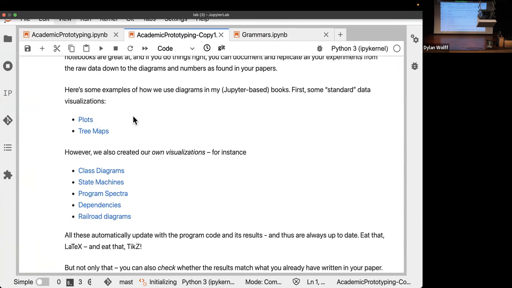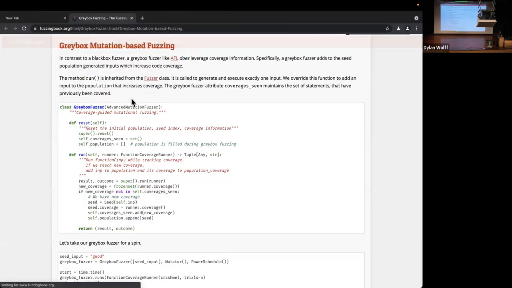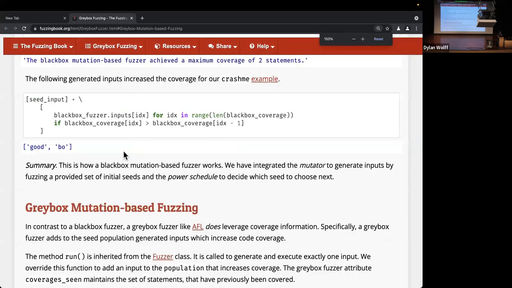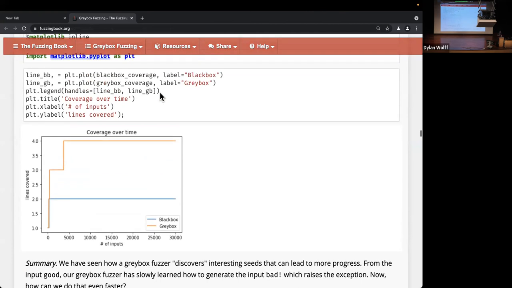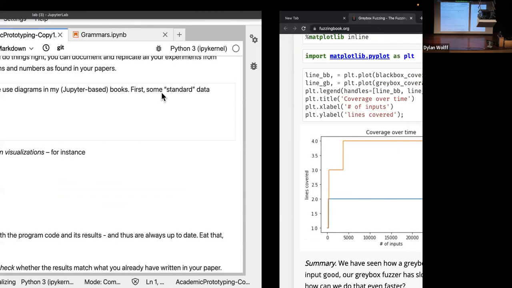Here we go. You can also invoke this chapter on your own, and you can try out things as you like. So for instance, here's an example. This is plots. This is right from my book on fuzzing. You can just integrate a plot like this in your material. You can evaluate things. You can create the plot. It will automatically update with each result.